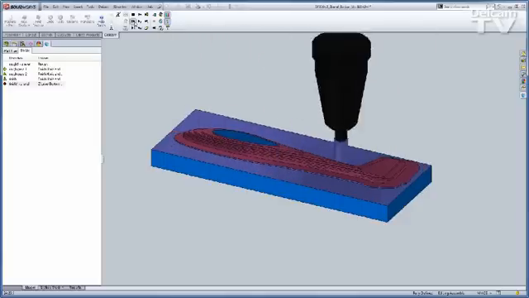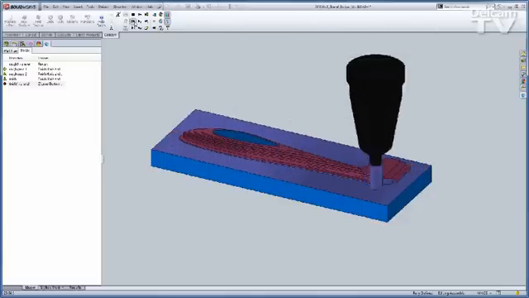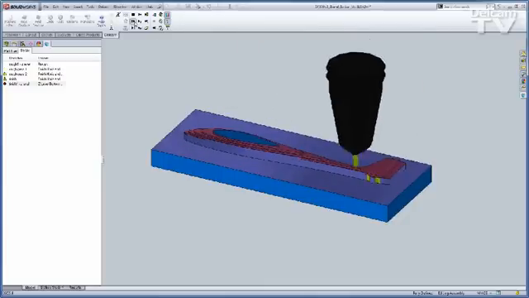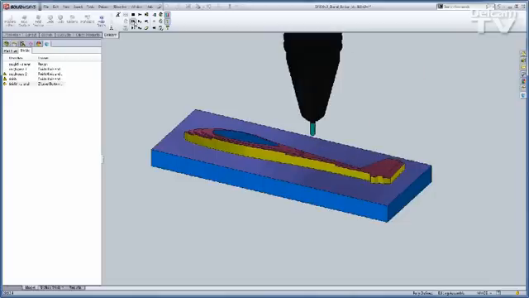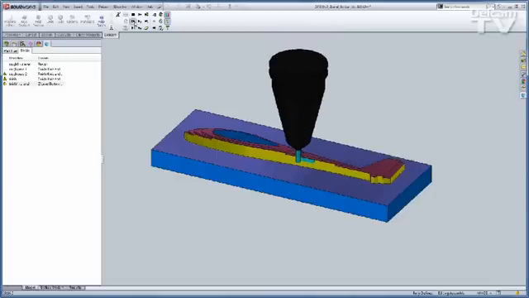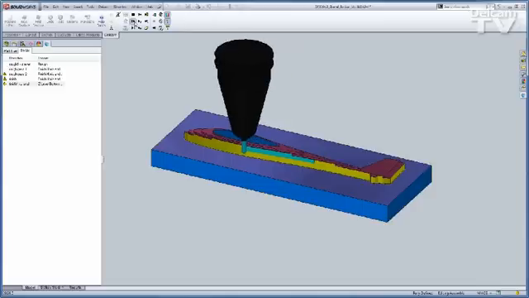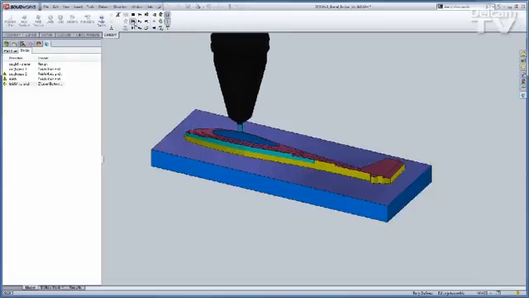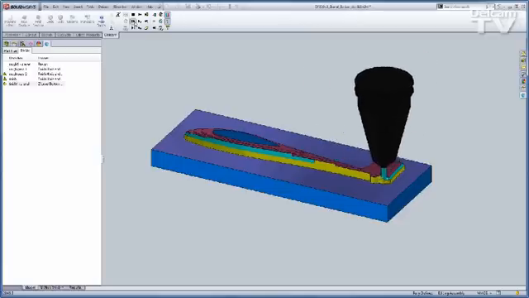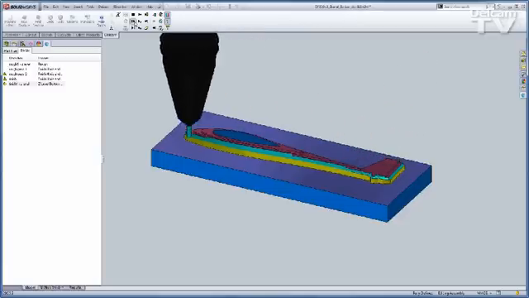Okay, it's getting close. All we need to do is finish up this side feature. Alright, now there's my finish tool. Single block it down. You can see it starting on the outside, cutting with the outside of the tool, a little bit better cutting surface, and working its way up that slope toward the center. So it's just a matter of a switch box.